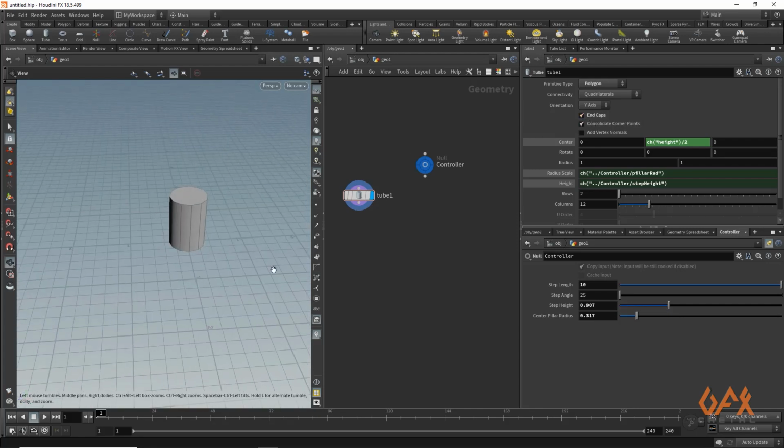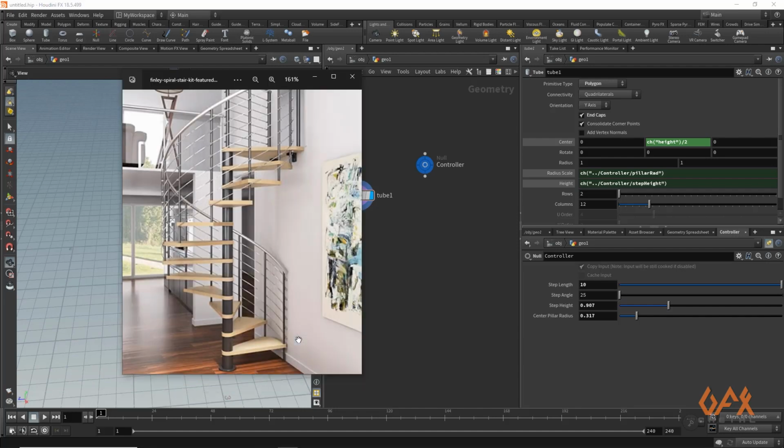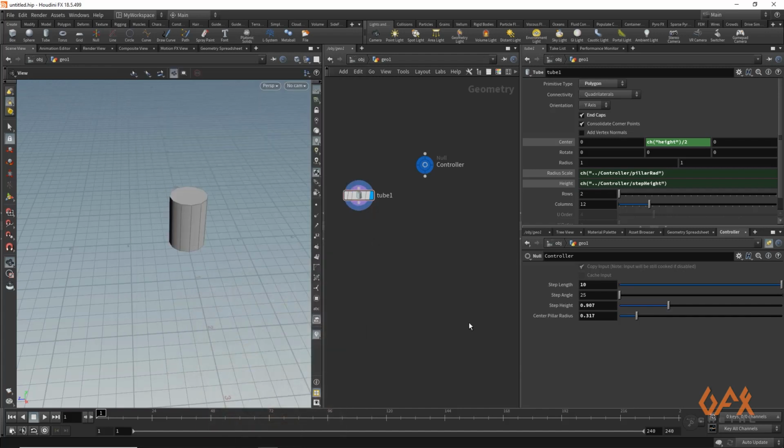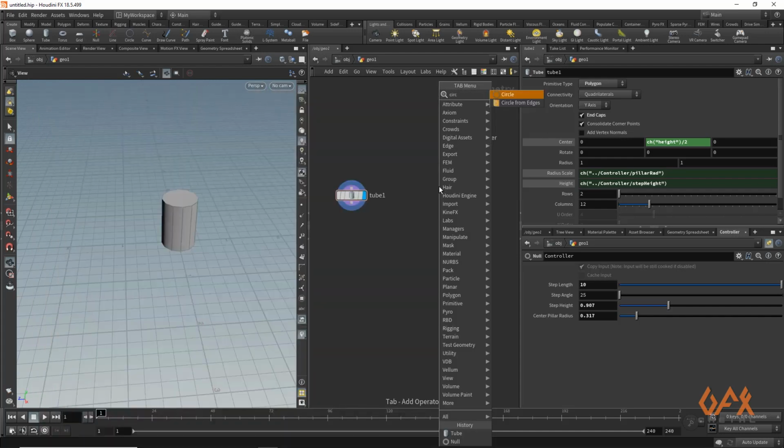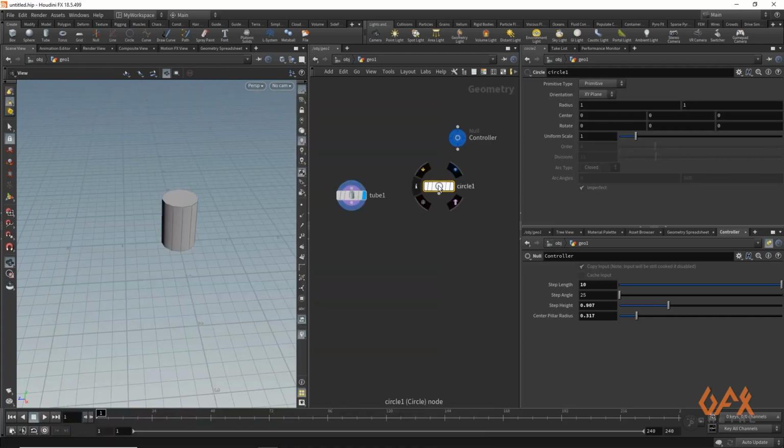Now I'm going to create that step. This step I want to create, and for that I need an arc shape over here. So I'm going to do that. Over here I'm going to create one circle in which I apply the XZ plane. Over here definitely polygon. I click over here.